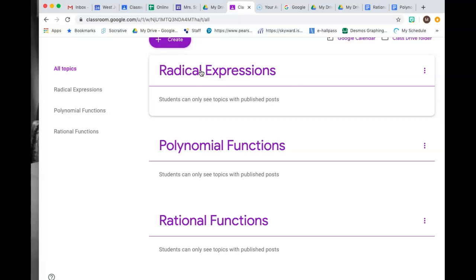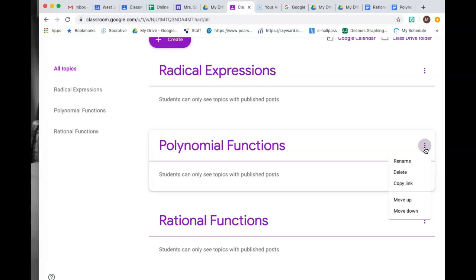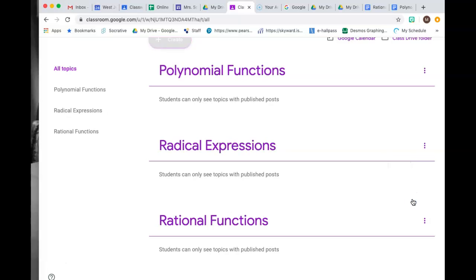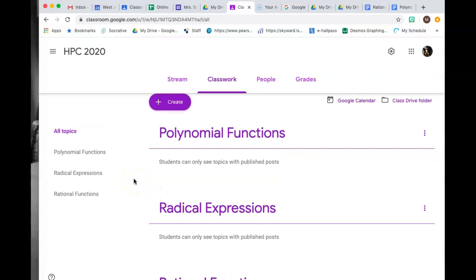If you want to put them in a different order, you can go over to the three little dots on the right, and you can move them up or down. So I click the three little dots, and maybe I want to move this one up, and that puts them in alphabetical order if you want to do that. You have to do it physically; it's not going to put them in alphabetical order for you. If you want to take the time before you start entering them, you can type them in that order so you don't have to move them around.